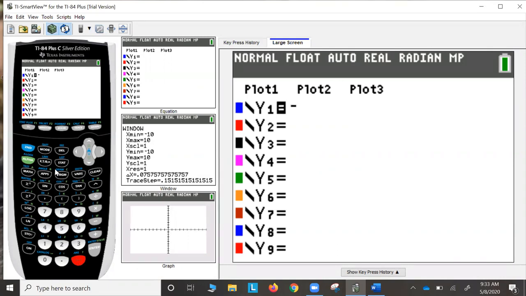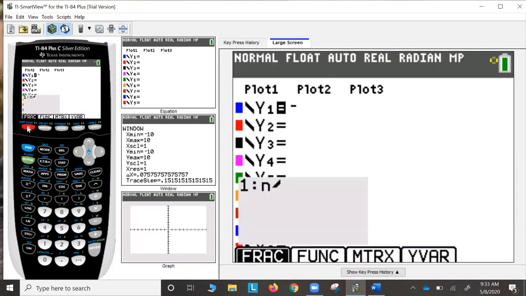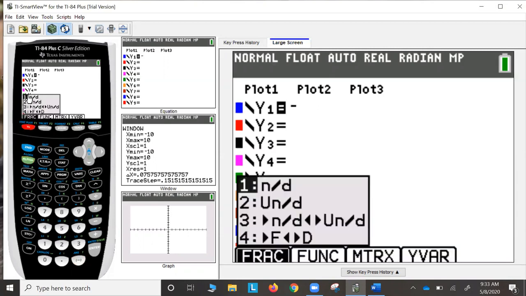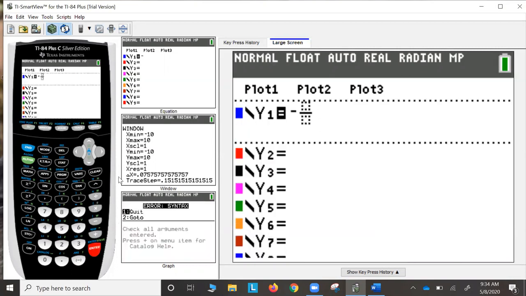Then if you have a TI-84 Plus and some TI-84s, you can get a fraction by going to alpha y equals, and then this is numerator divided by denominator. So that is the one I want to pick. So I'm just going to click enter. If you have a TI-83 and then some TI-84s, they don't have that feature, in which case when you do your fraction, you're just going to have to use your division key here.